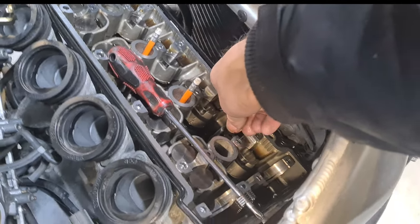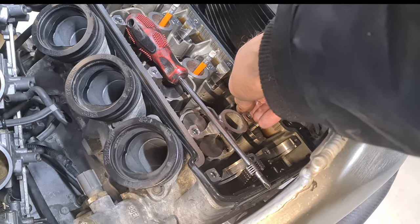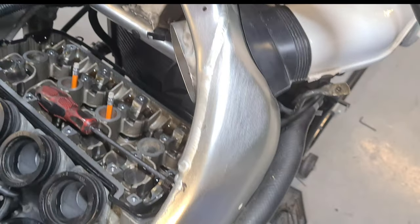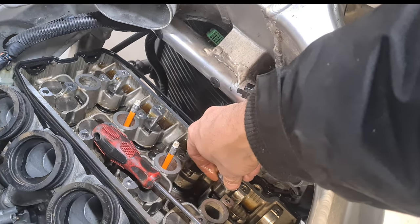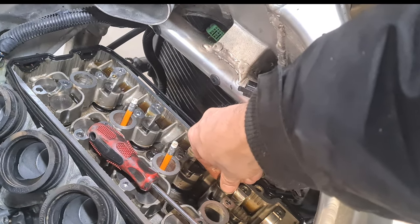Also, just make sure there's no debris on all these when you put them in, because it will throw your clearances out, so make sure they're clean. These can be a little bit fiddly sometimes. You've got to get them bang on straight, otherwise they just don't want to go in these buckets.